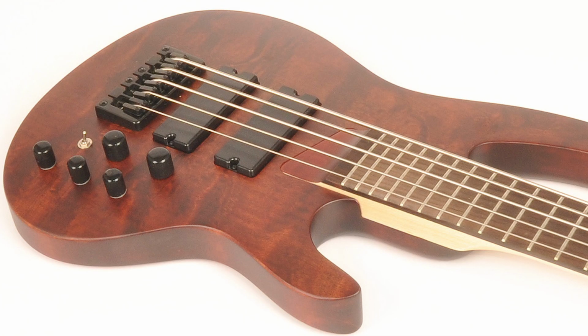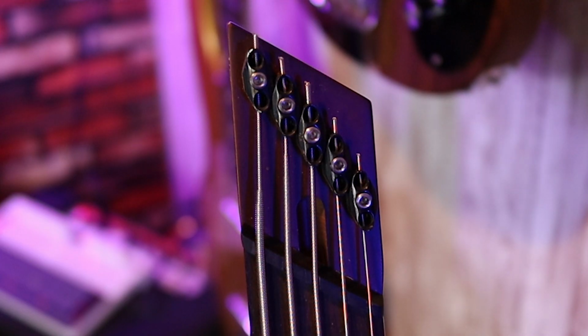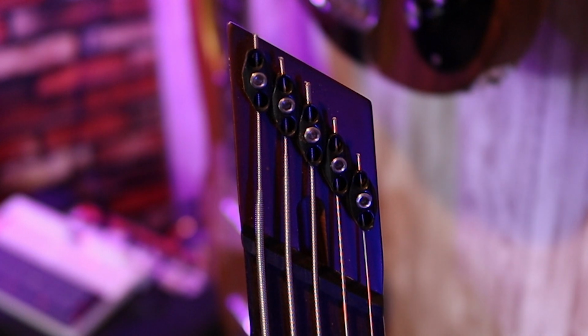One last thing I want to point out is the engineering, or lack thereof. This is basically a regular bass that was then designed to be multiscale and then designed to be headless. You want to adjust the truss rod? You have to remove the A string.